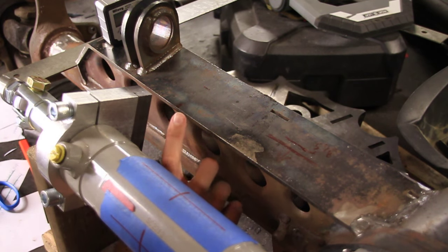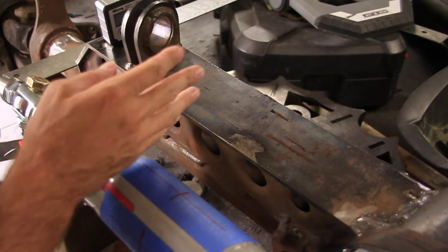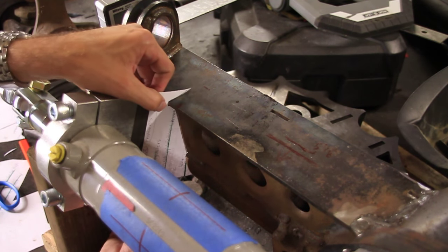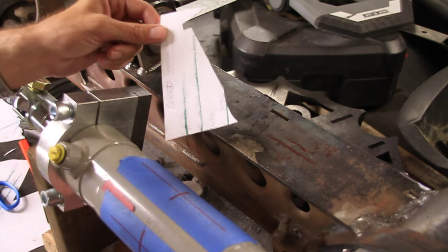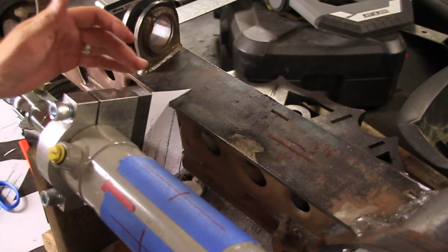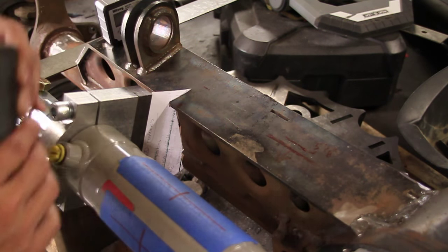Alright, I used to have a little tool that would actually push on there and would give you the layout. It looked like a bunch of little needles, and you would push it on there and then you could trace it on your template. I don't know where that is, so after a bunch of trial and error I came up with this pattern right here. I'm going to need two of those, and that fits perfectly right there, and I will make it out of this metal, and one will go on either side, then we'll weld it all up.